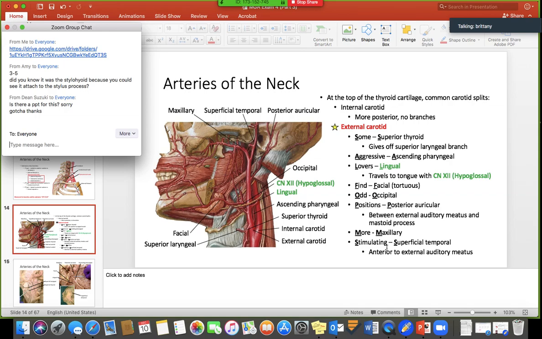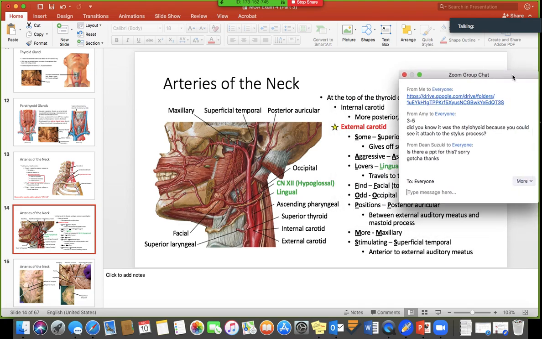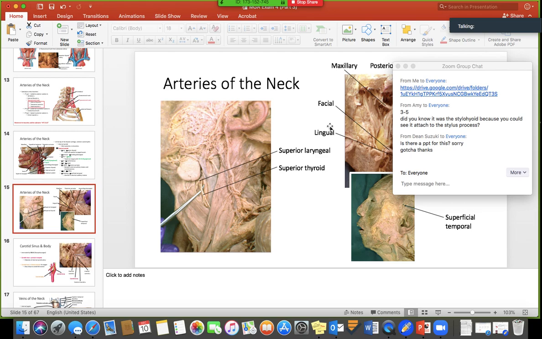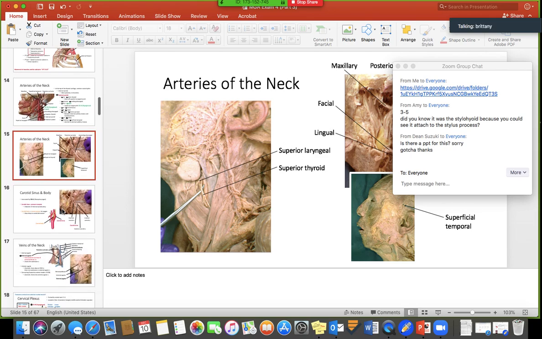And then for these other ones, you really just have to look at where it's going, because of course, by now you've figured out there is variation to all of this branching. So I would definitely look at where it's going when you're identifying which branch of the external carotid it is. But as far as the most likely tag, probably lingual and cranial nerve 12. Okay, donor pictures that you can study from.